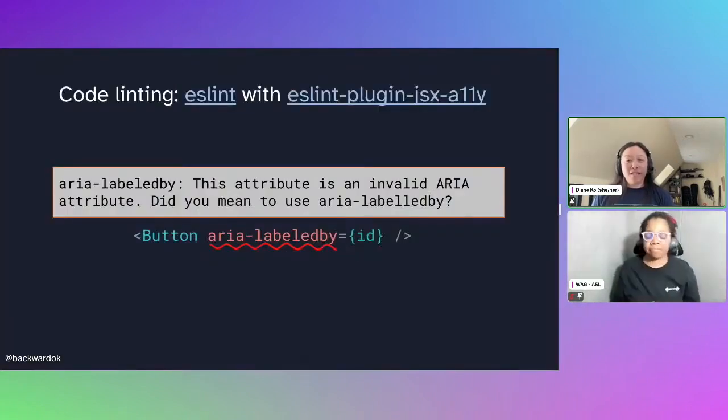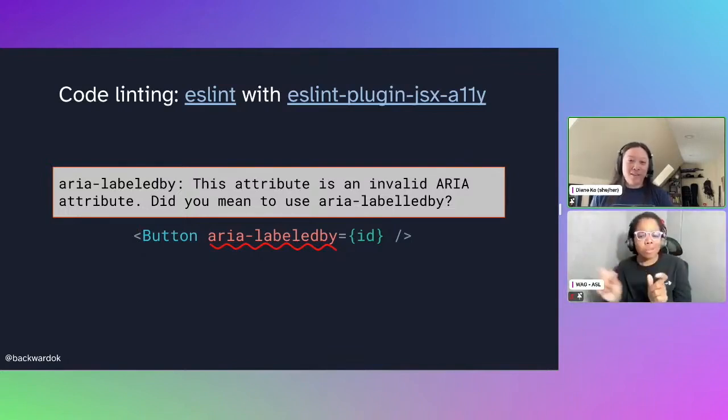So one way to avoid issues like attribute misspellings or applying attributes incorrectly is with using a code linter. The one recommended by React is ESLint plugin JSX A11Y, which is an accessibility-specific ESLint plugin that analyzes code usage and flags potential accessibility issues. This plugin includes a number of different rules that cover things like ARIA prop validation, keyboard support for elements with interaction event listeners, labeling form fields, and many others.